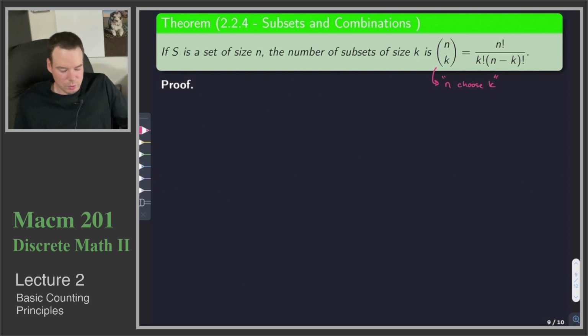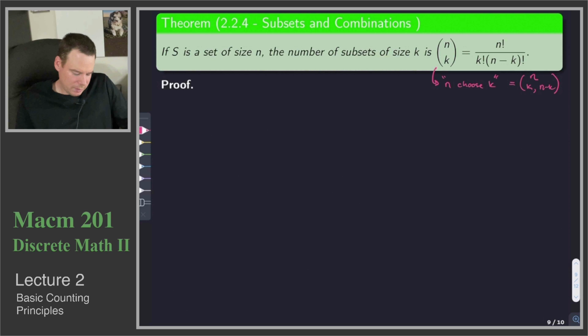And it is equal to n factorial over k factorial times n minus k factorial. Or in other words, it is equal to, in terms of our previous symbol, n choose k comma n minus k. So it's the number of ways to permute n objects where there are k of one type and n minus k of the other type.